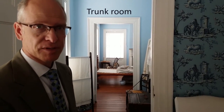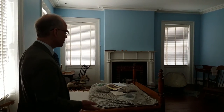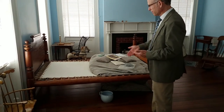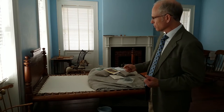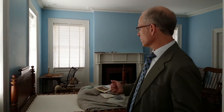We are in the boy's bedroom. Entering from the trunk room or through the hall, we can see relatively simple furnishings, with probably the most interesting piece being the bed. How did people sleep back then? A rope bed like this is not unusual — you would have a canvas mat tied in place with rope, and you would tighten it. The expression 'sleep tight' comes from rope beds like this: as the ropes slacken over time the canvas sags, so you'd tighten the bed to get a firmer support.